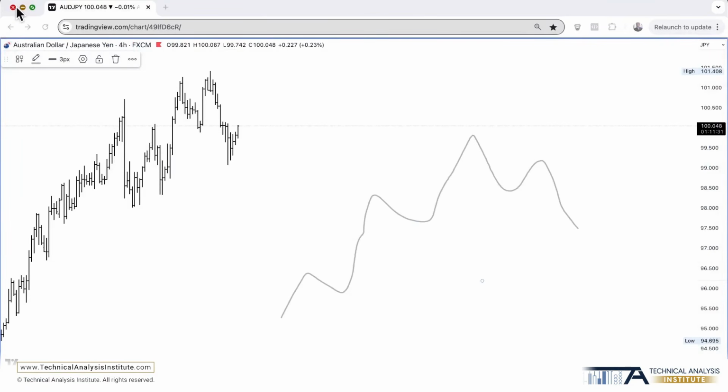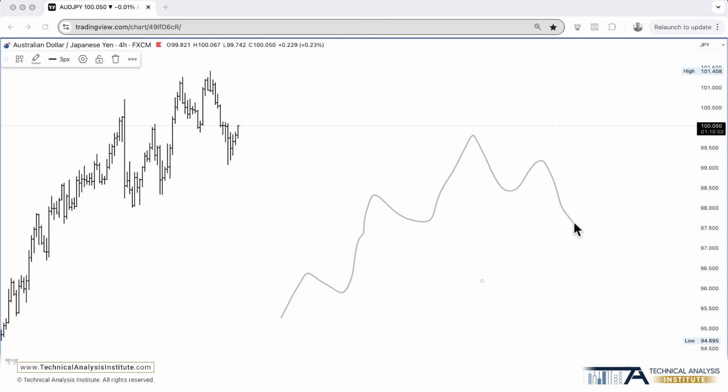Hello everybody. In today's lesson I'm going to address the basic structure of the Elliott wave principle and why everyone and anyone who trades should learn the wave principle. This drawing here is basically the basic structure of Elliott wave. If we count the waves, we'll see 1, 2, 3, 4, 5, 6, 7 and 8. So the basic structure of Elliott wave contains 8 waves: 5 waves moving in one direction and 3 waves moving in the opposite direction.